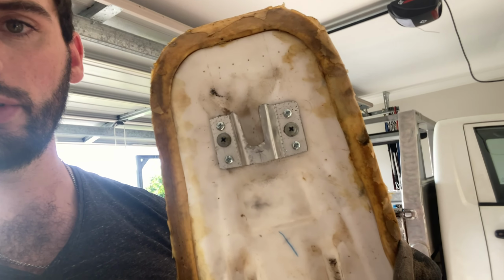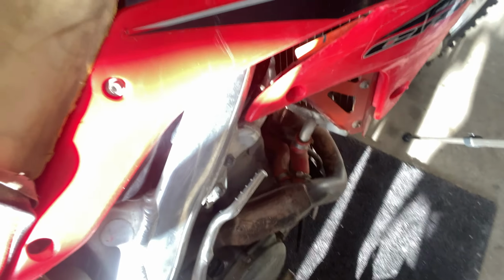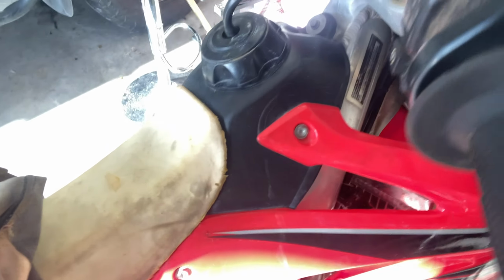Alright, it works. The screws he had in them were just a little bit weak. It was holding it on well, but not super sturdy. So I just put a couple more in that had some deep threads in it, and yeah, it works. Now it's on, and that works perfectly.